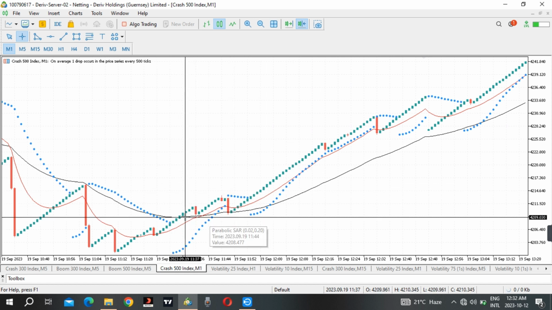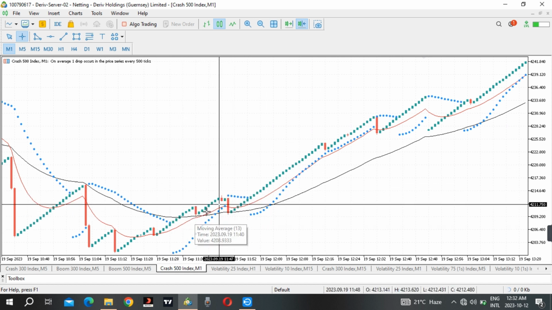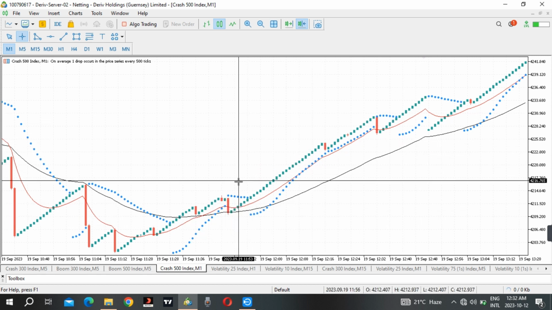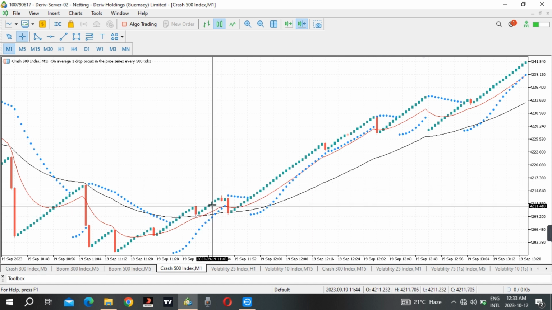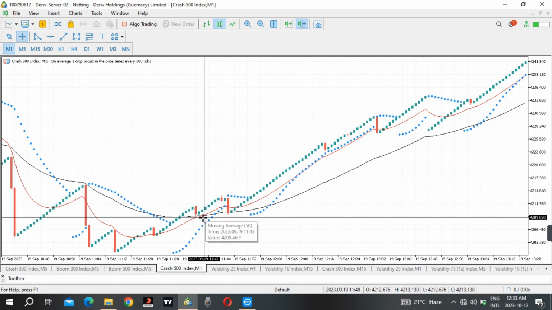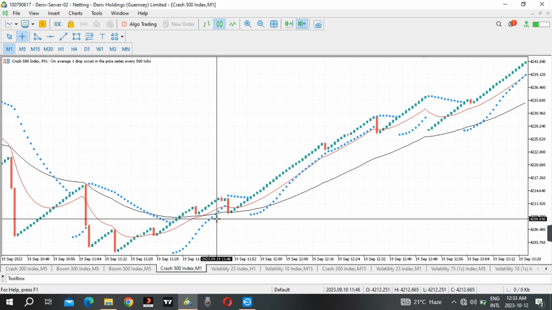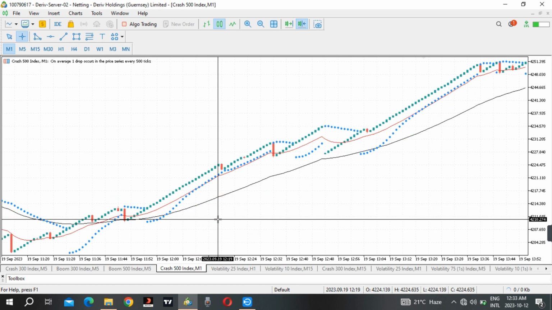So right over here, what do you have to look for in order to enter? If it's Crash we are buying, and if it's Boom we are selling. So in Crash 500 you have to look for the 13-50 cross, so the 13-50 cross for a buy over here. Now we have to wait until a small spike comes. This is done after we've already seen the higher time frame trend. If the higher time frame is showing an uptrend, that's when we use this strategy. It's only applicable in a trending market. I repeat, only in a trending market.